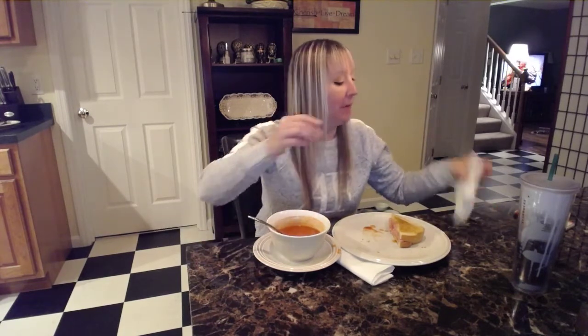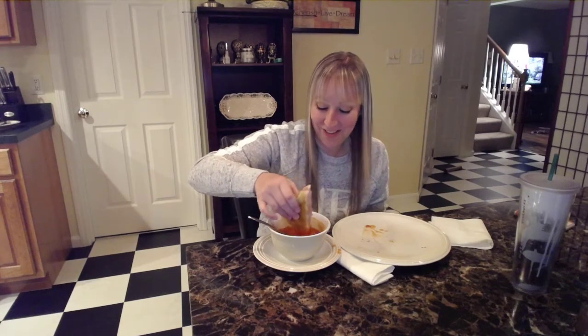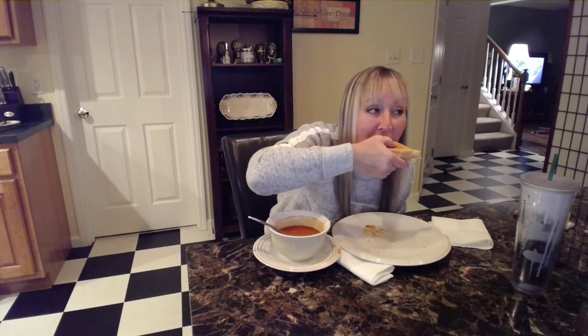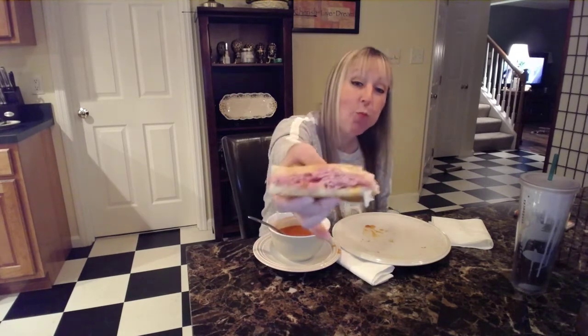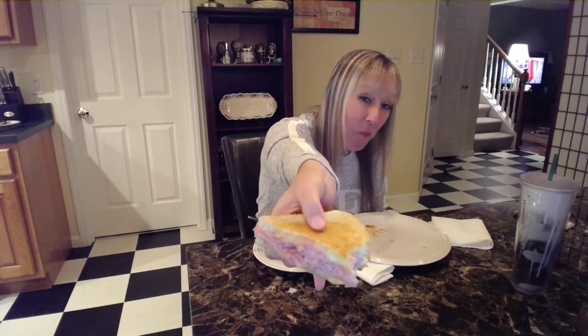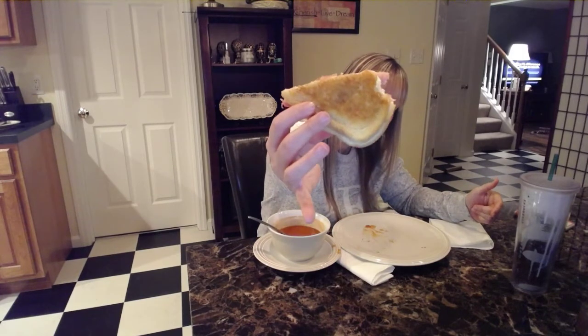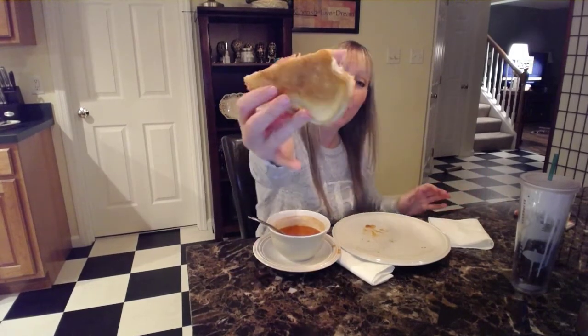So yeah. Now I'm kind of like, my semester in school starts soon. And I love making grilled cheese on Italian white bread. I think it turns out perfect. So good.